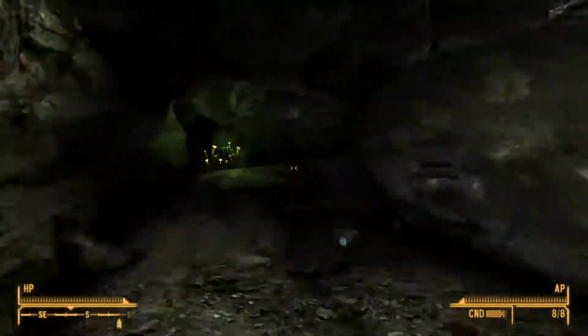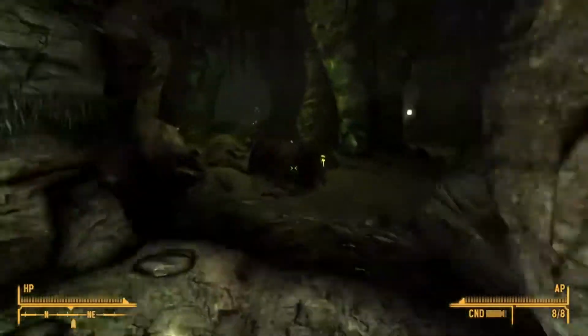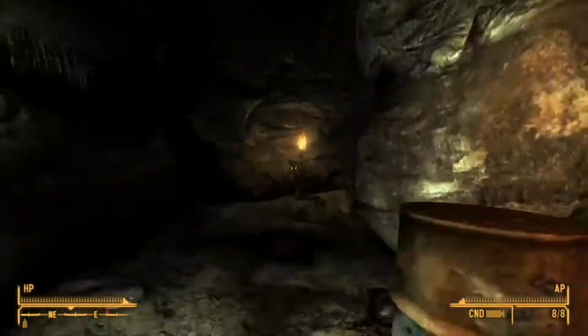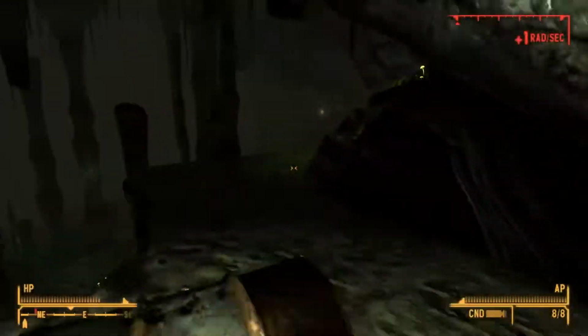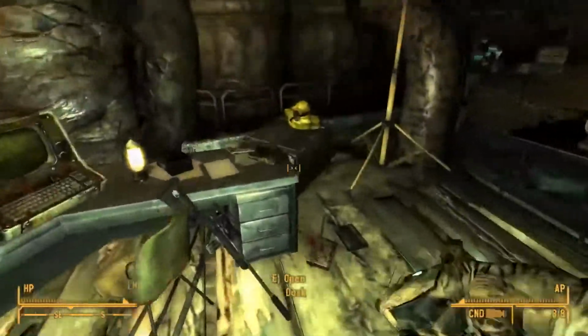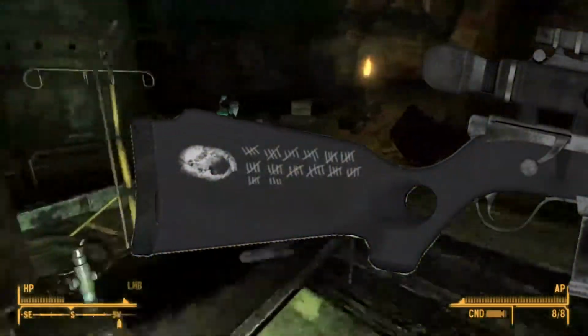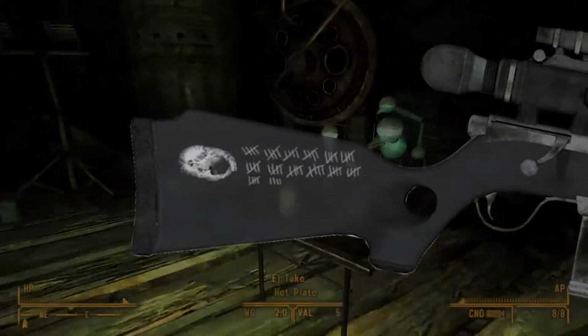When you enter the cave, you'll follow this path and take out the rats in the cave. If you have Wild Wasteland perk on, which, well, why wouldn't you? They'll be called rodents of unusual size, and otherwise they'll just be your regular giant rats. After making your way to this makeshift laboratory, you'll find the Rat Slayer in all its glory, with a beautiful stainless steel build and synthetic stock etched with a rat skull and 69 tally marks.